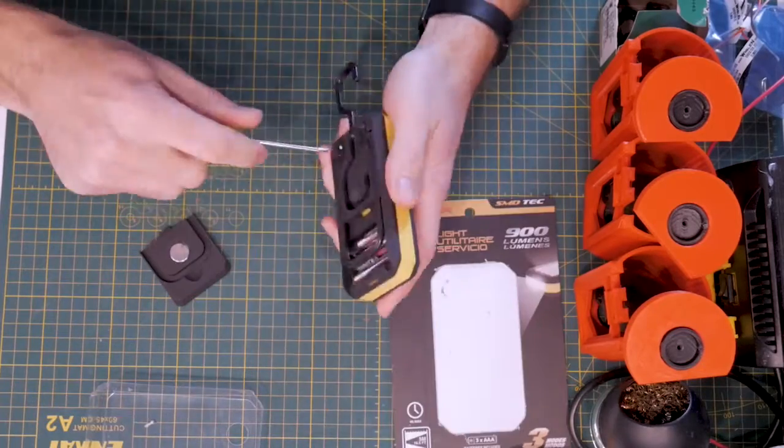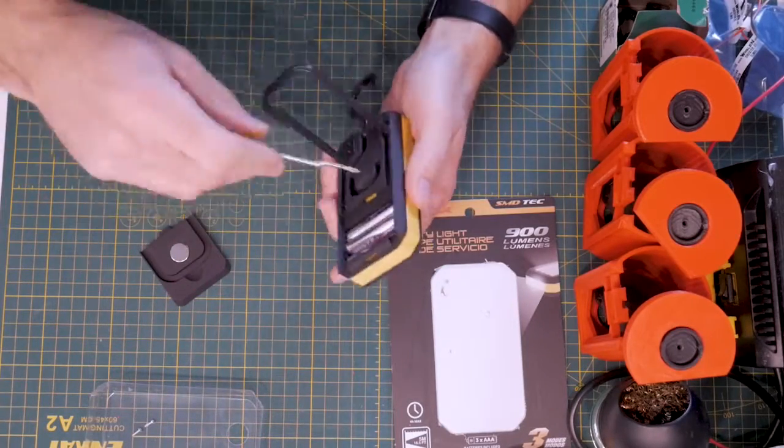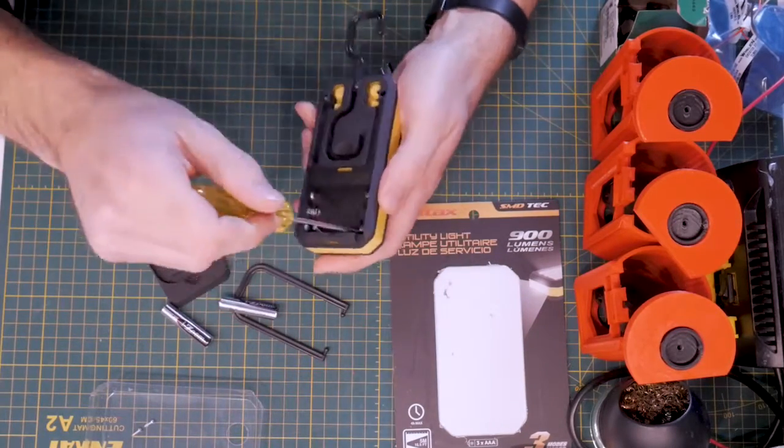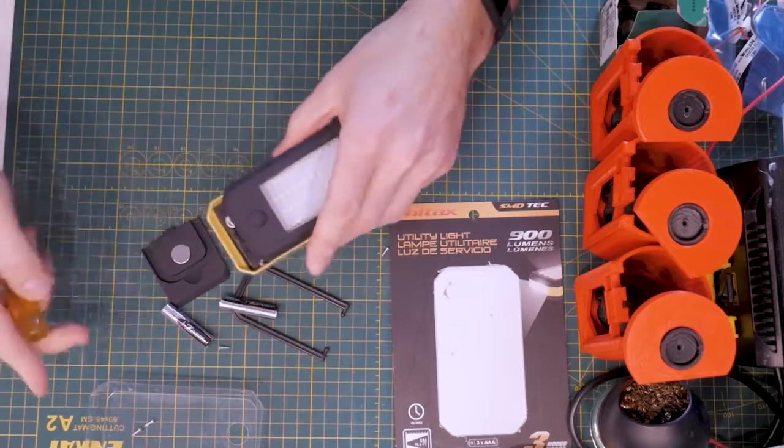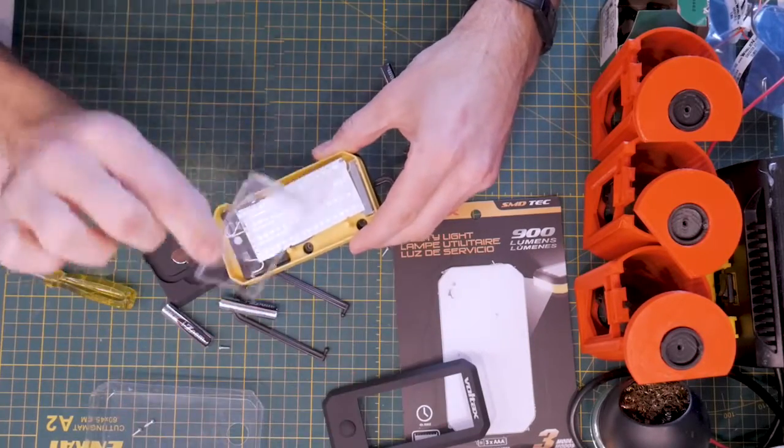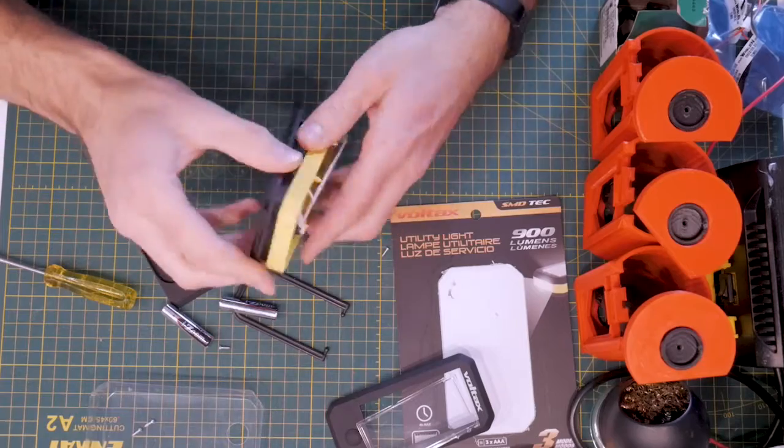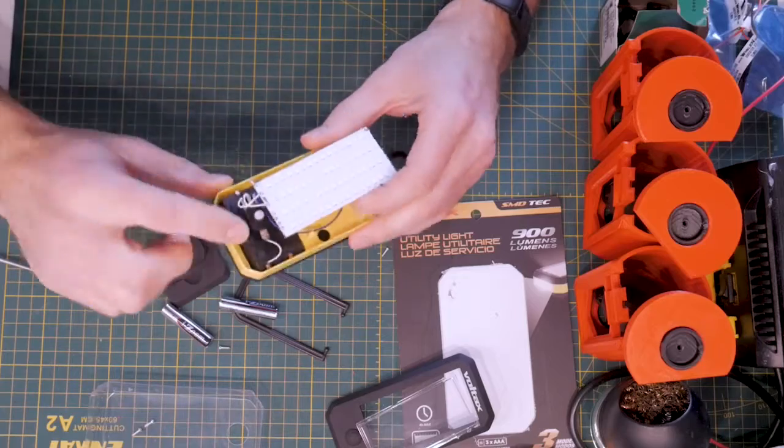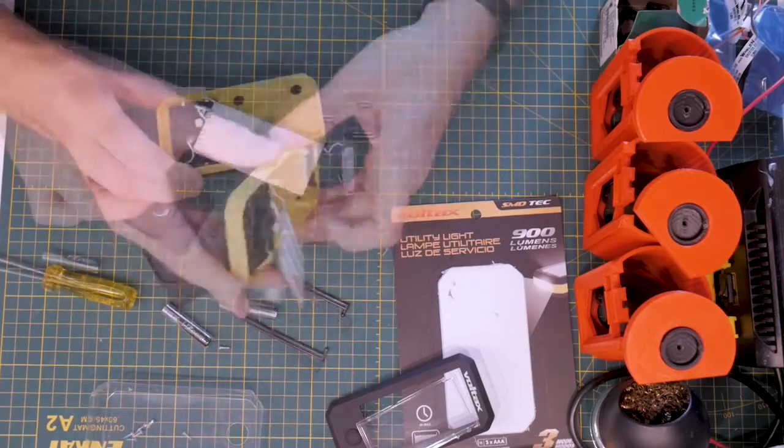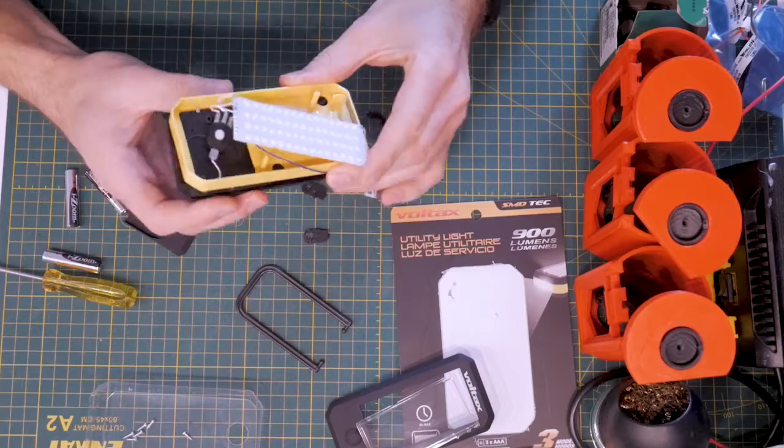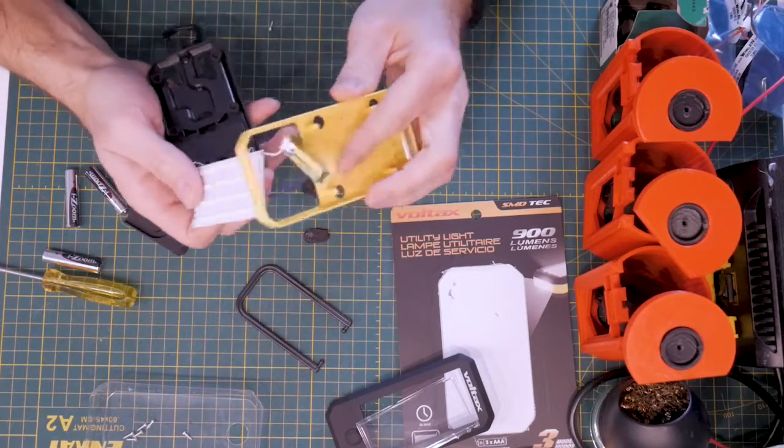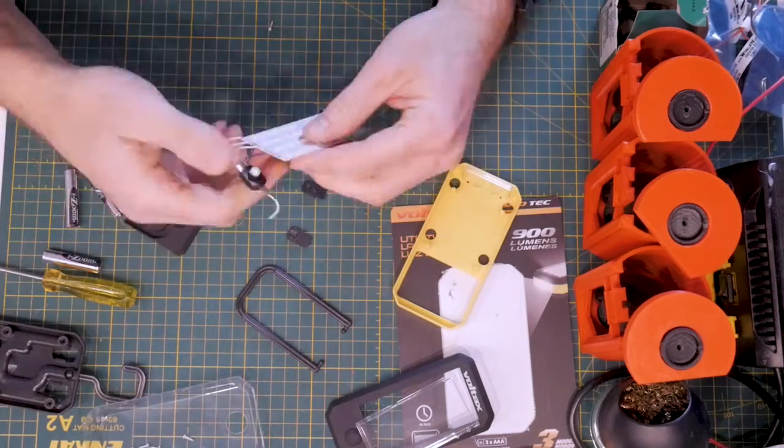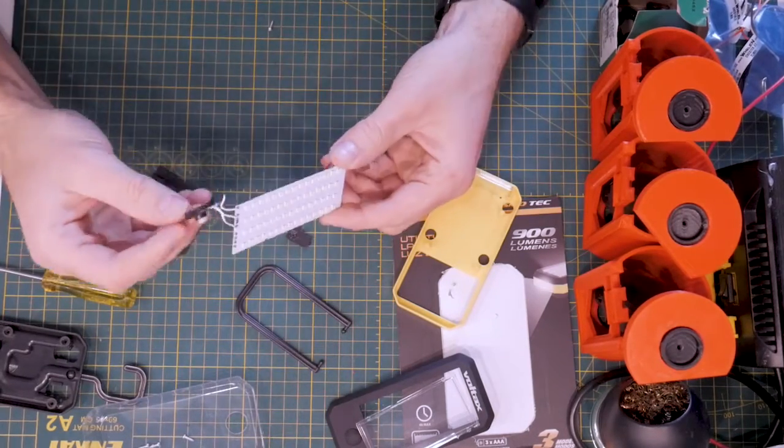Disassembly is pretty straightforward with all of the screws being located on the back cover; they simply unscrew and the panel pops right off. The components I'm interested in saving here are the LED panel, the LED panel lens cover, the button, as well as the COB LED panel and the housing and lens for that COB LED panel. Seeing as this is a dollar store light, all of the wires are extremely anemic and tiny, so I'm going to just clip those loose and not worry too much about them because I'm going to be replacing them later. I'll just take note of the wiring positions, the polarity of the panel, and the polarity of the switch.